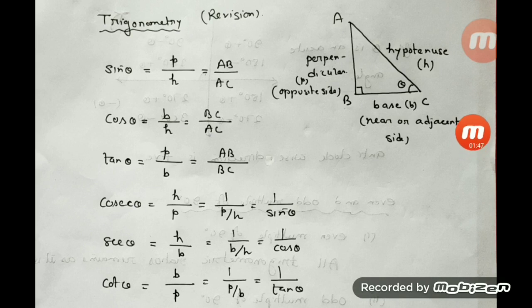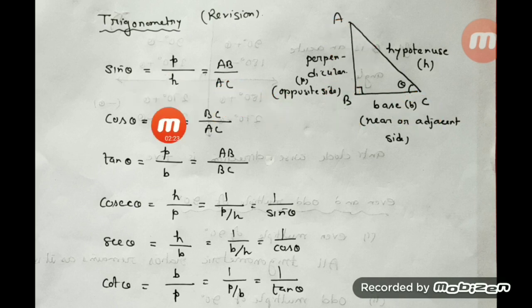Now I'm just giving the definitions of what is sine, cos, tan, all these trigonometric ratios. These are nothing but the ratios of different sides of the triangle. Let us denote hypotenuse by h, perpendicular by small p and base by small b. Then what is your sine theta? The formula of sine theta is perpendicular by hypotenuse. Perpendicular is AB and hypotenuse is AC. So this is your sine theta.